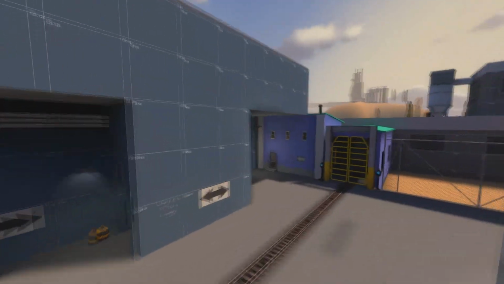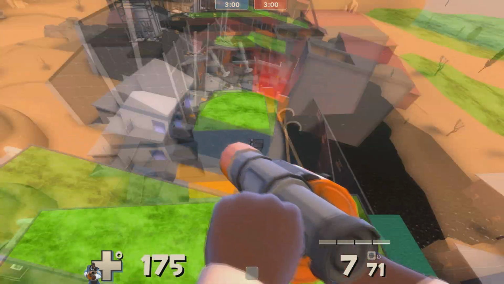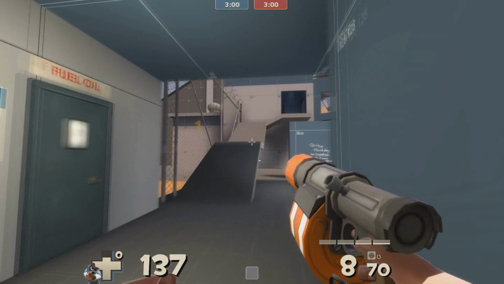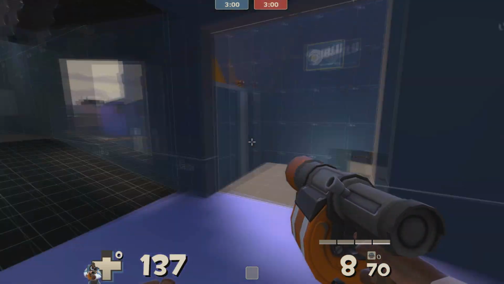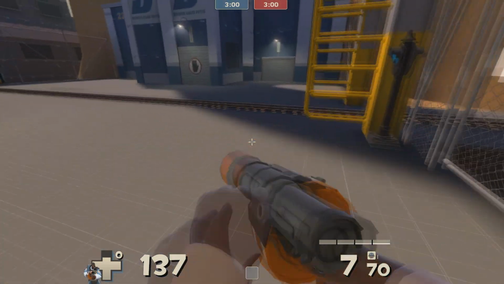I also added clipping to some of these structures, especially this one here, to prevent people from jumping over and getting to mid right away. I did that for like balance reasons. It's fun in the stock version, but it seemed a little lame for something that was more geared towards competitive.